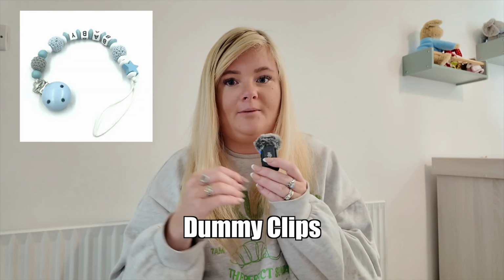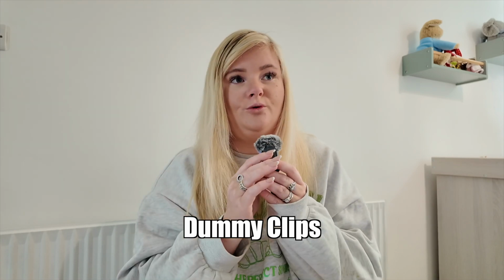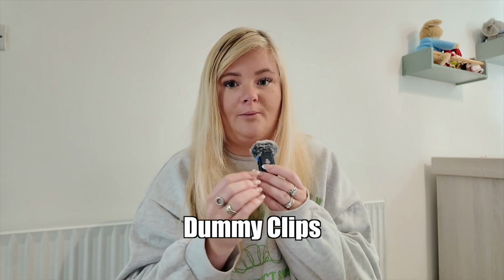It's the same with the baby wash stuff; I'd take it just in case it irritates their skin. But for you, most hotels have body wash and whatnot, and you can buy that in the shop. So I wouldn't bother taking a lot of that kind of stuff. I mentioned earlier the clip type things that attach to your dummy. I would attach them to your teethers, your dummies, and attach them to the pram.